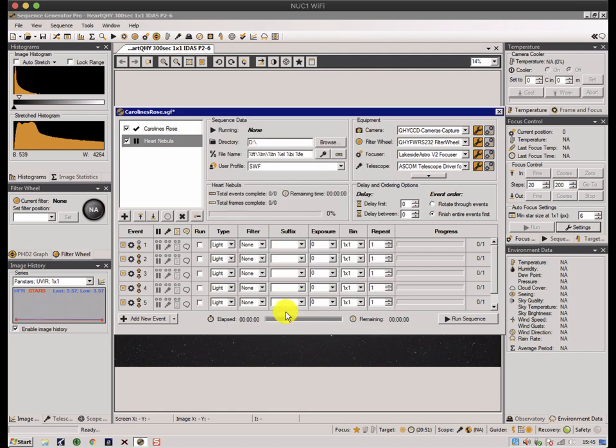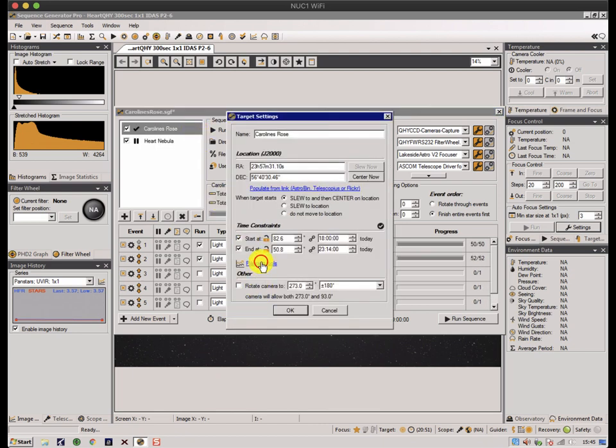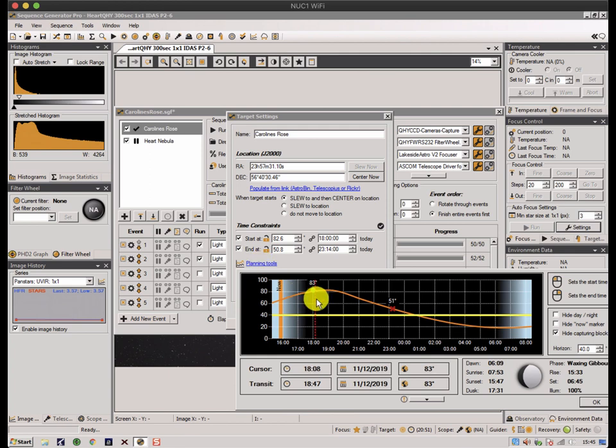Now the clever thing with times and targets is that you can also make one target come after the other. The normal run of things starts with this one and then works down to this. So for instance, if I now look at the planning tools associated with Caroline's Rose, you can see that this one rises much earlier. So the previous target started quite early.